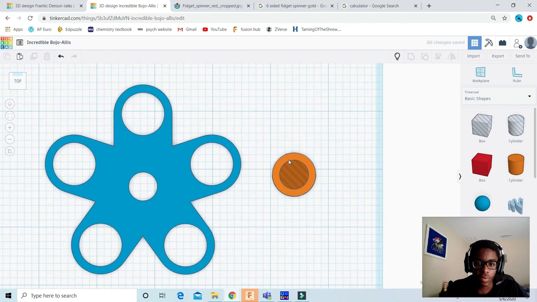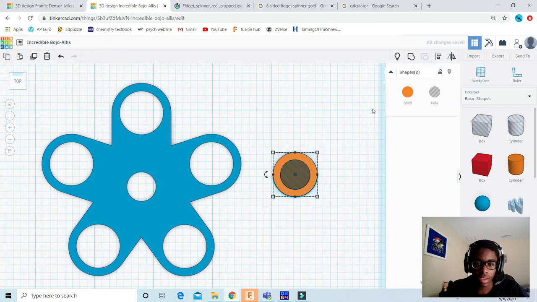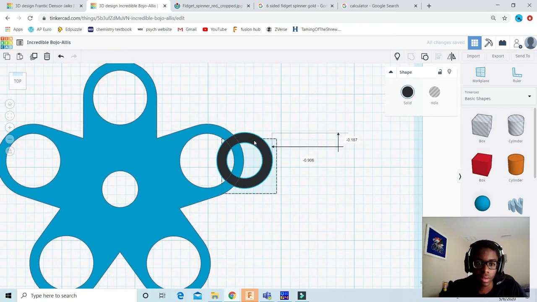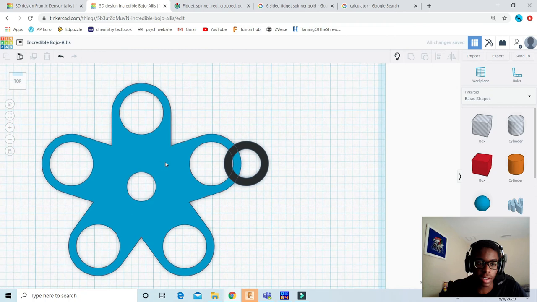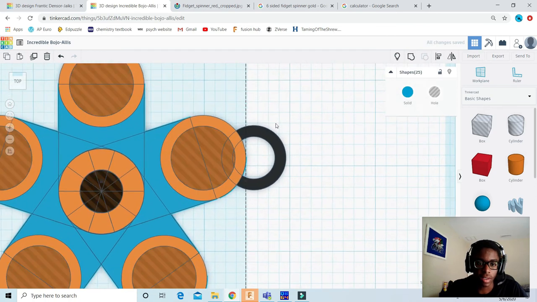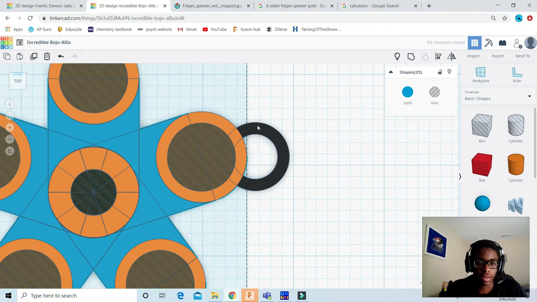And so if you wanted to add those back, I'll just select these, group them, change my color to black. And this part would kind of take a while, but I would have to ungroup again and then put them back in the center. But I'm just going to estimate.